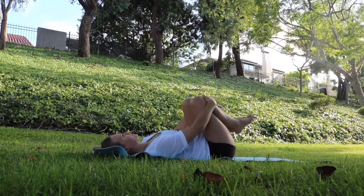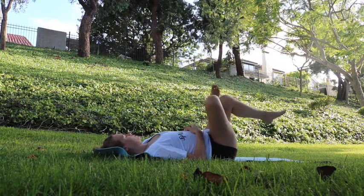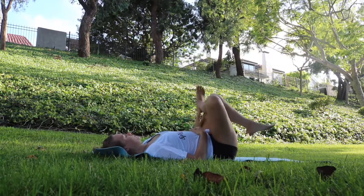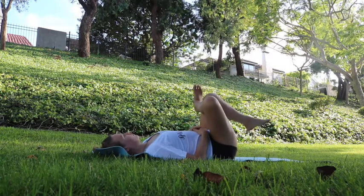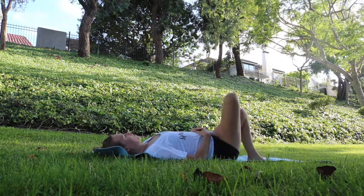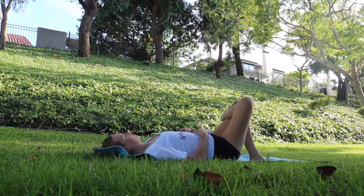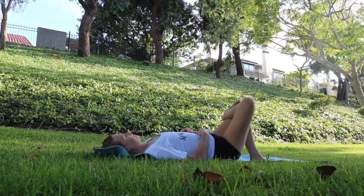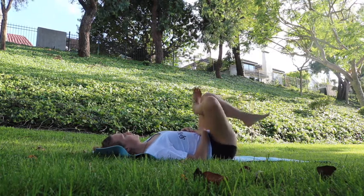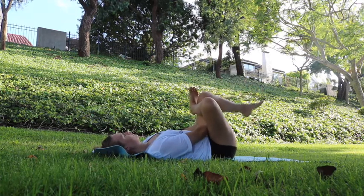Bring your knees back together. We're going to come into a figure 4 position. So still laying on our backs. Bring the right ankle to the top of the left thigh. And if this is intense for you, feel free to bring that left foot onto the mat, flexing into that right foot and just feeling that stretch here. If you need a little bit more, bring that left knee in towards you and interlace the hands behind that left thigh.